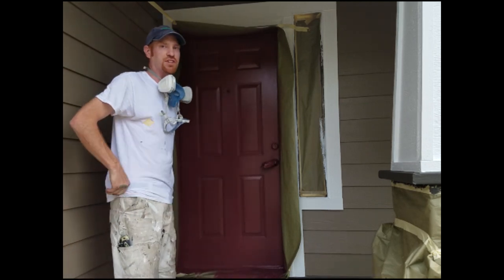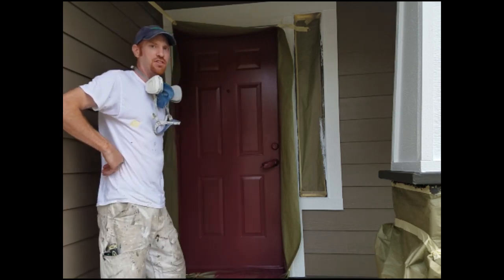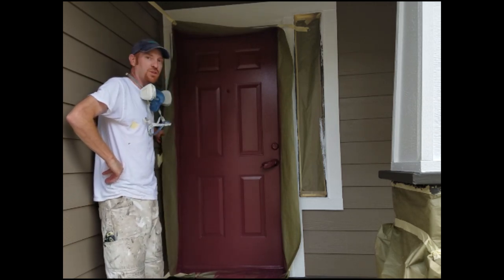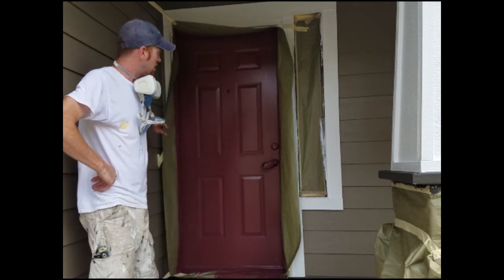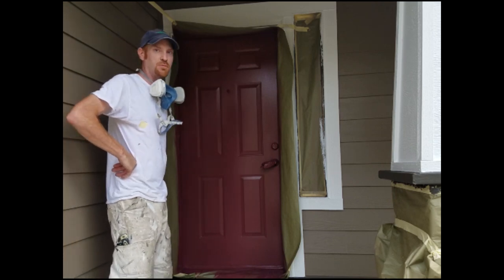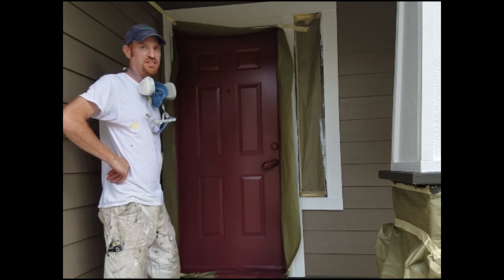Okay, so there's the first coat. It's going to dry really fast, but I'll give it plenty of time to start curing before I apply my second coat, once it starts drying to the touch. And after that, I'll unmask this. There's no rush to unmask it. And the weather stripping will remain out for at least 24 hours.